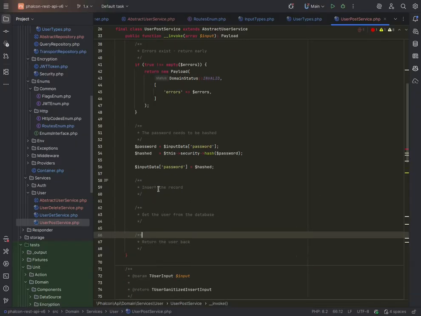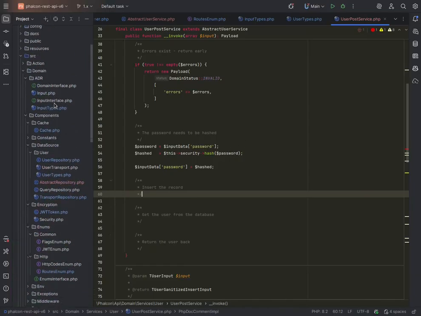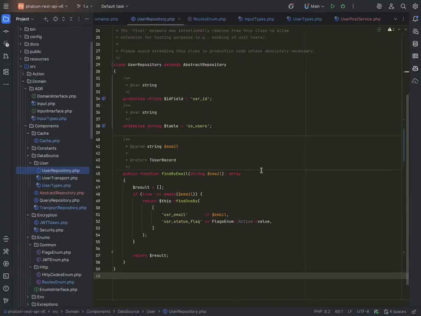So if we want to add the user in the database, we have to work with our user repository. All right. So if you recall, in the user repository up here, we recently put the delete in there. But now what we need to do is put the insert.